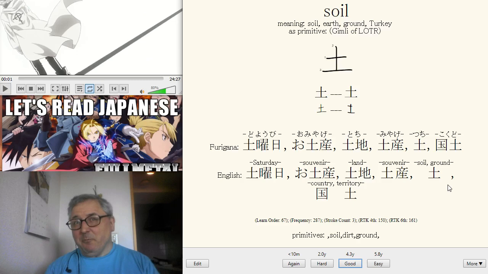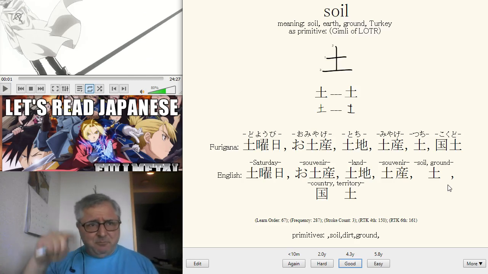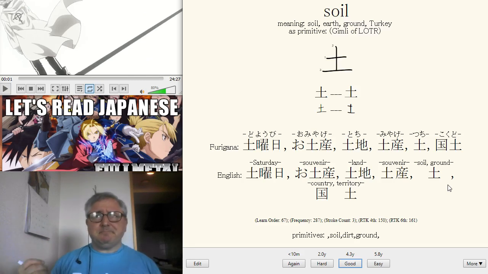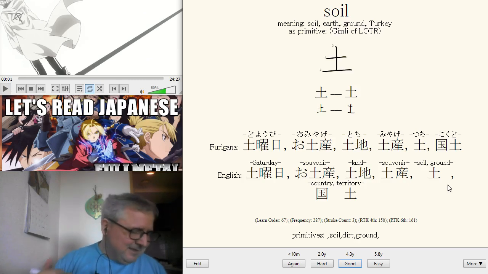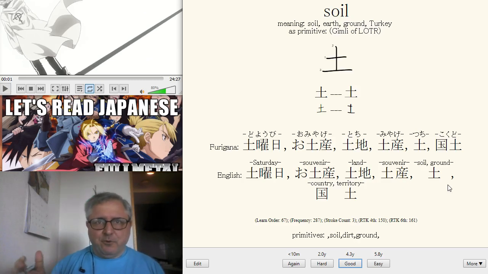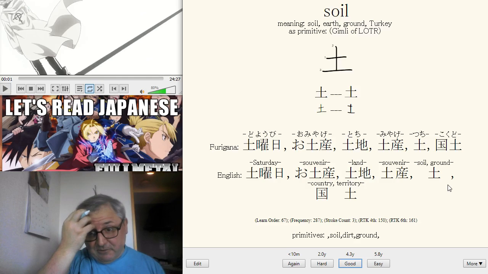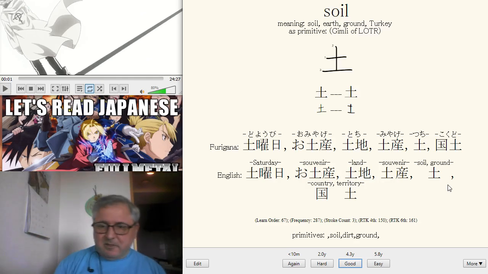You know, actually, I use a lot more comic book characters, especially because of the Marvel movies. You know, Iron Man, obviously, for iron. Superman for power. Batman for person. Wonder Woman for woman. And it just makes creating these visual stories you need to memorize kanji that much easier. This depends on how you want to look at it.